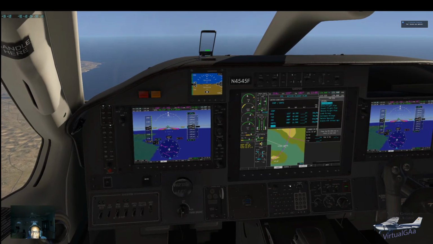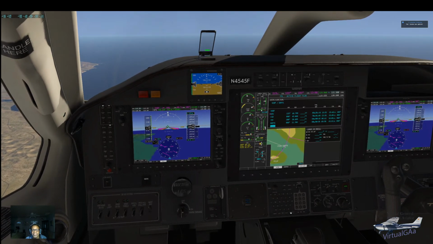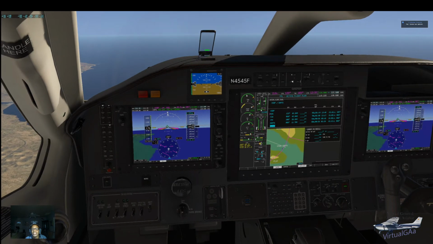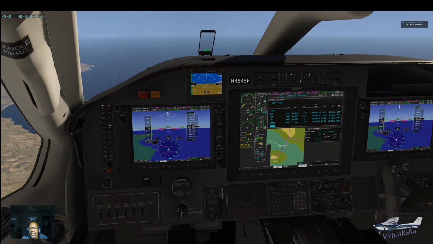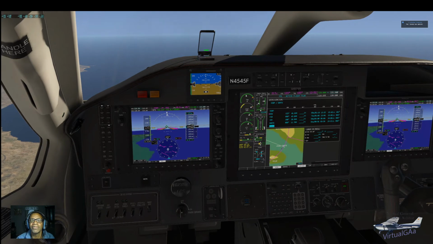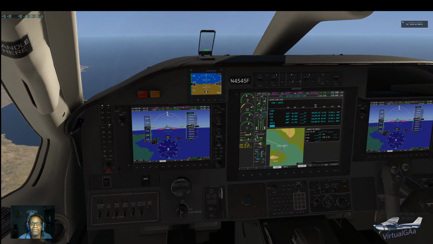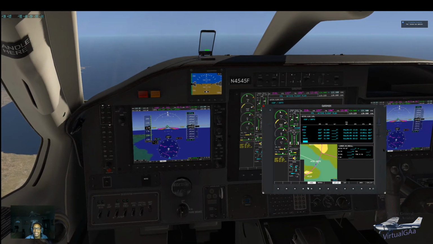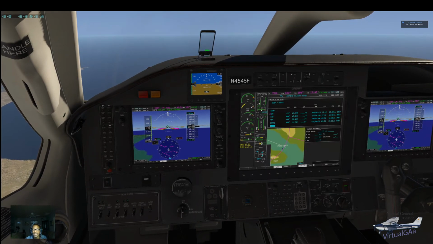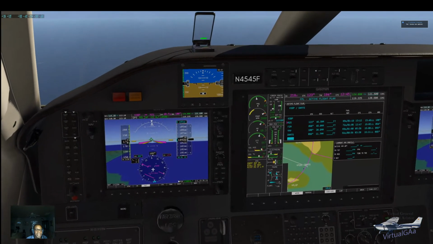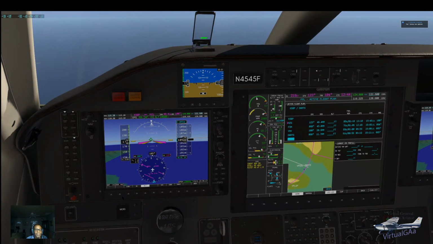Direct menu, activate leg. Let's try that. Enter. Nope. Still. Let's see. Yeah, and the sad part about this, I used to know how to change the mode, but it's been so long since I've flown with the 1000 that I've completely forgotten. Oh yeah, here it is. I remember now. It's on the PDF somewhere.